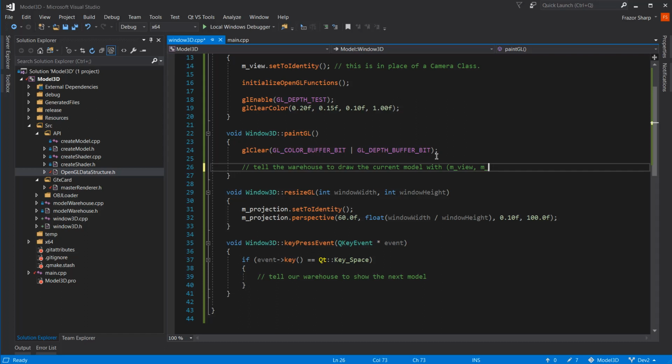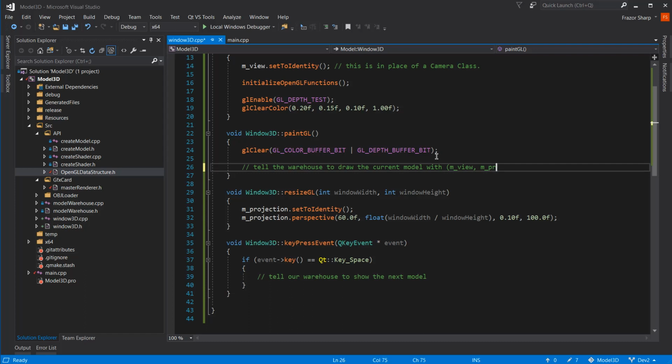Because the window doesn't hold the model part. It will hold the projection part, and the camera would normally hold the view part. So projection is the window, view is the camera, and model is the model.